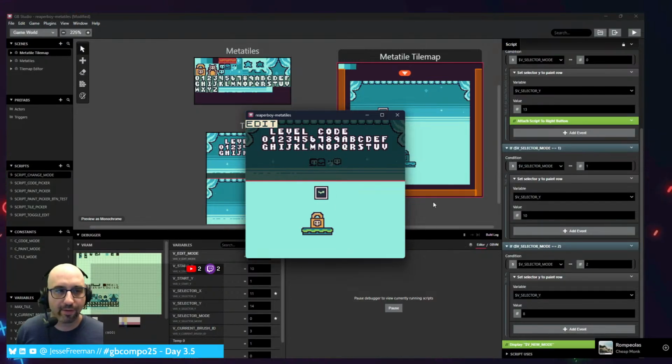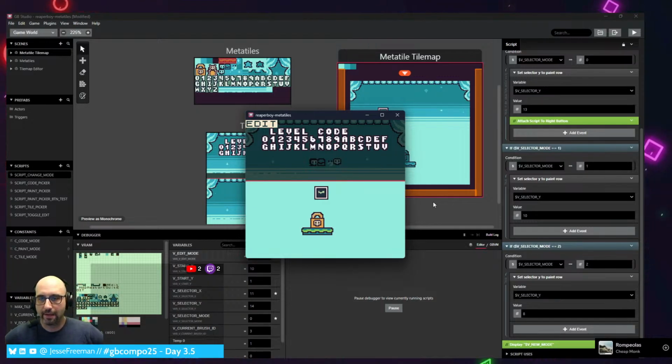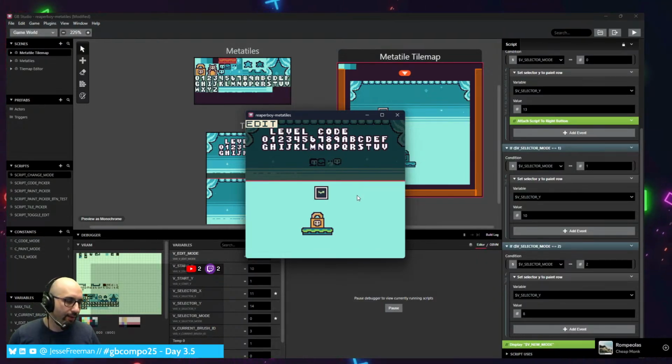I'm trying to think about this. I'm trying to figure out what's the easiest way to simplify this, because at the end of the day the player needs to be here, outside of the tile map area. The only thing you can place down is a platform. You know, I wonder, I have a feeling that I actually don't need this selector.